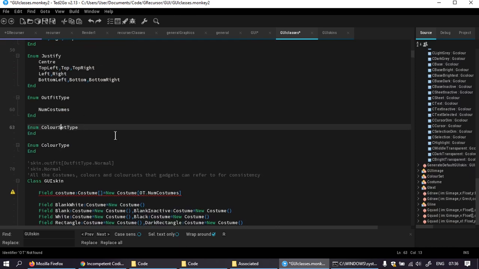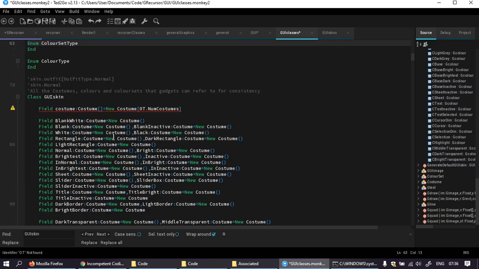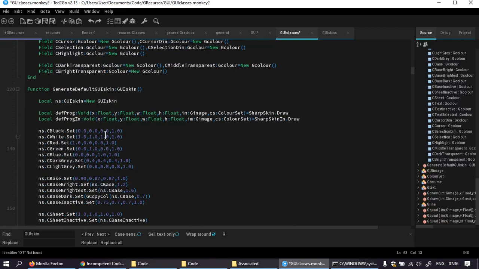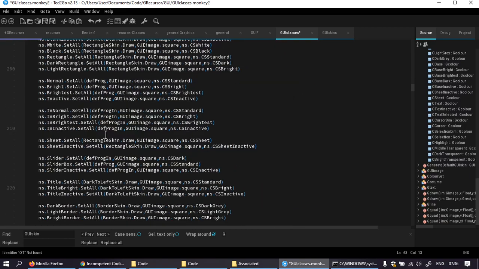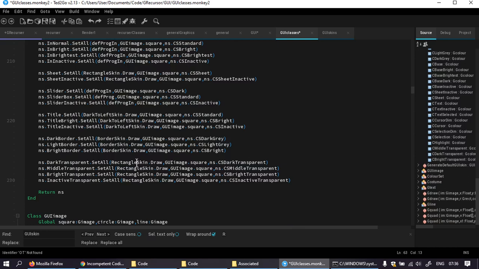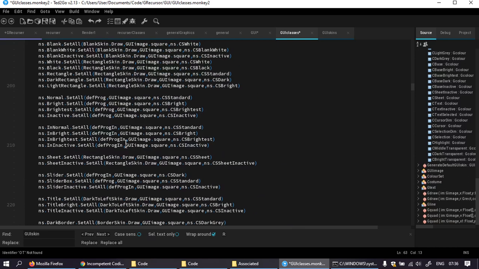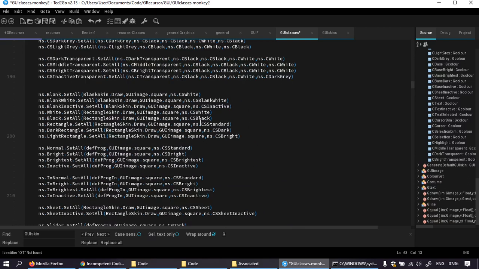It's like when I'm actually defining this, this will be like NS color set open bracket color set type dot standard close bracket close bracket.